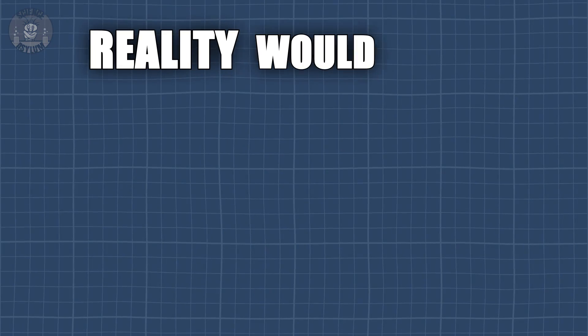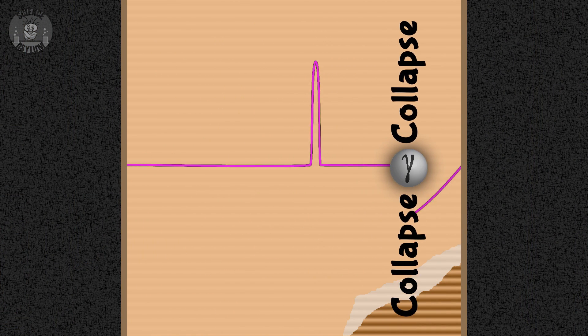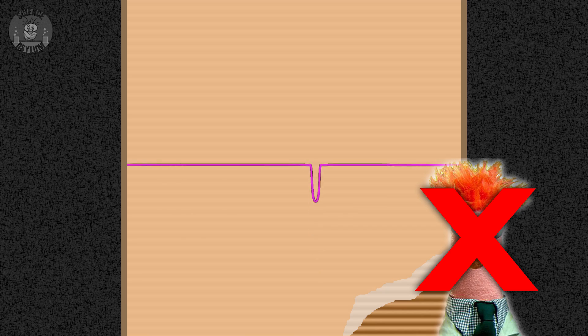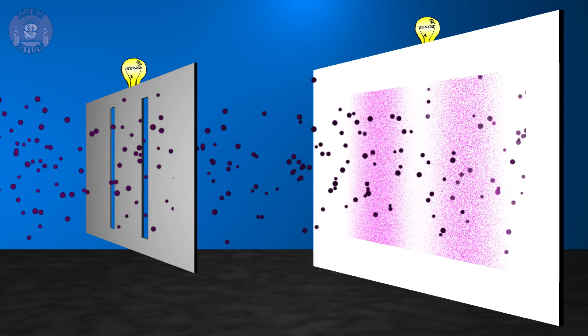Myth number three. I understand how easy this misconception is — I had it myself a long time ago. It's philosophically interesting, but it's simply not true. Reality would exist whether we exist or not. The universe does not require human beings, a conscious mind, or life. This electron didn't change from one wave into another because a person was looking — it changed because it interacted with a photon. The human experimenter was an unnecessary part of that event. The same goes for the double slit experiment: the experimenter is unnecessary; all that matters is the interaction. Particles interacted with each other long before life evolved in this universe, and they will continue to do so long after life goes extinct.